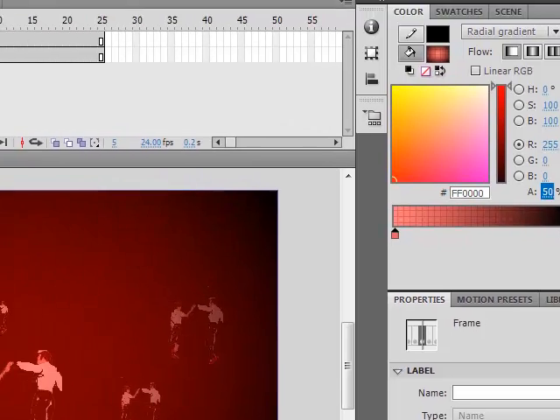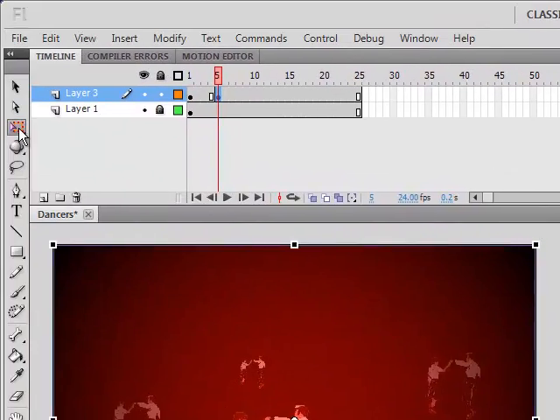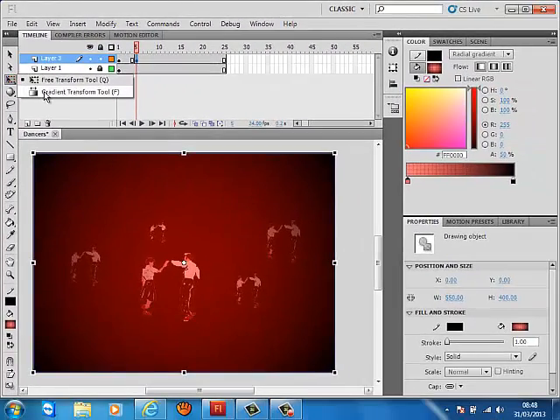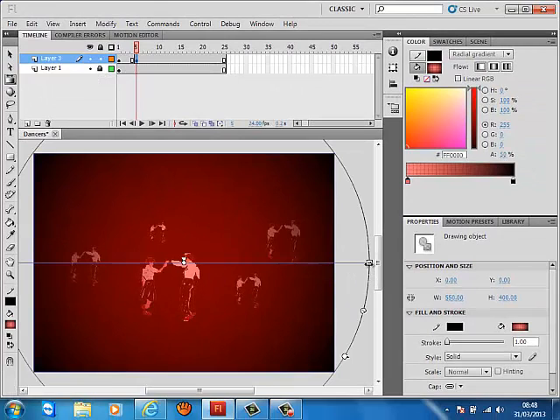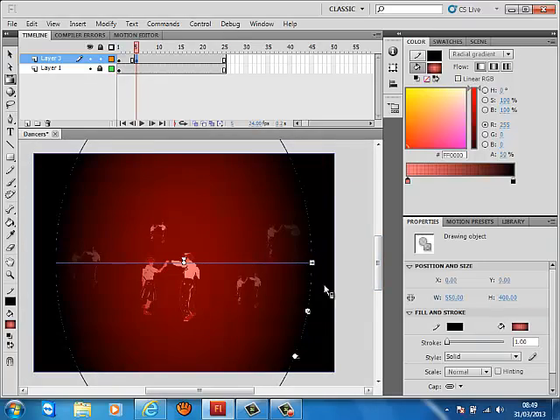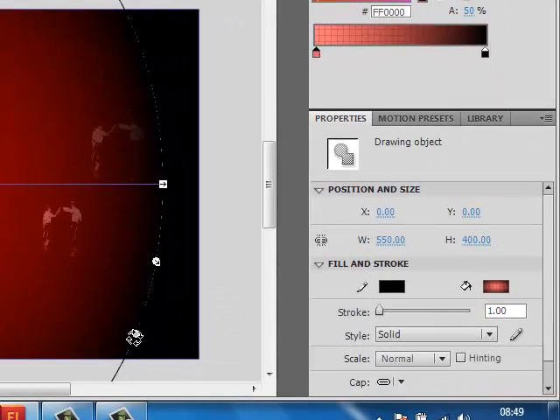Let's use the gradient transform tool, just to give it a little bit of effect. You see that? Yeah, that's beautiful. Now let's leave it that way. Okay, so if I run it, this is what you see.